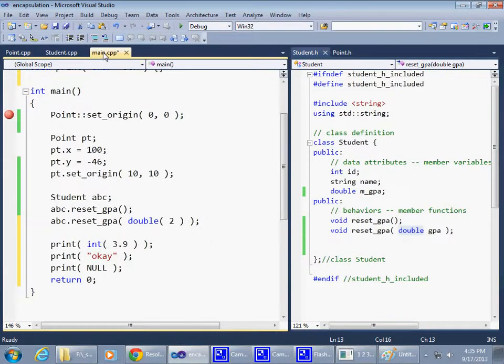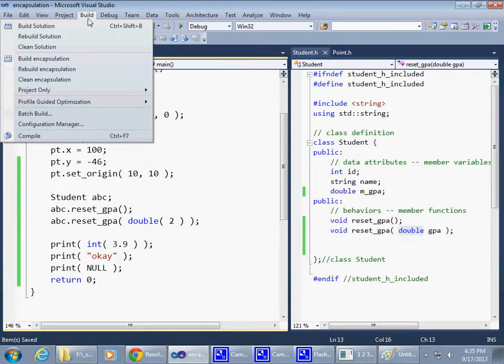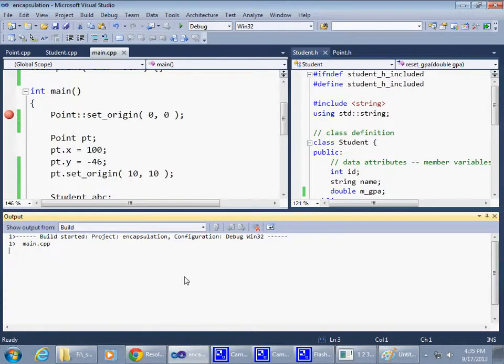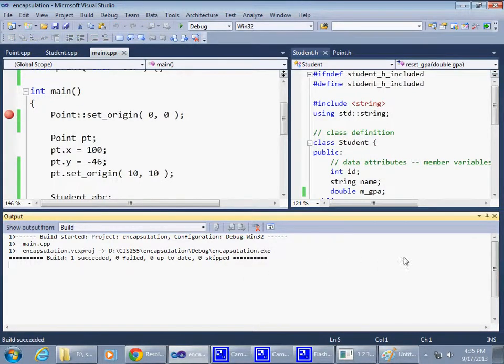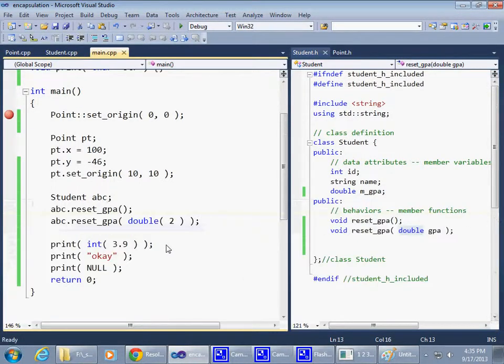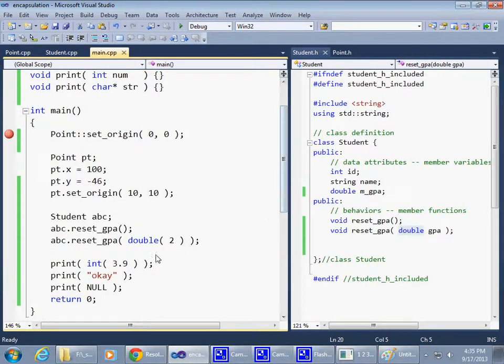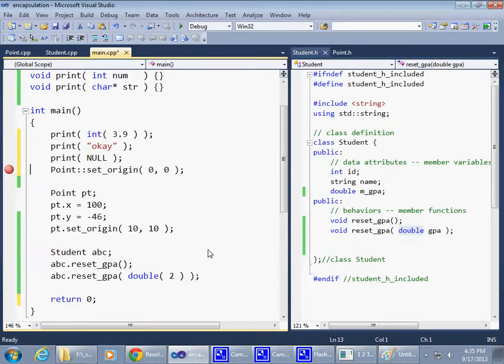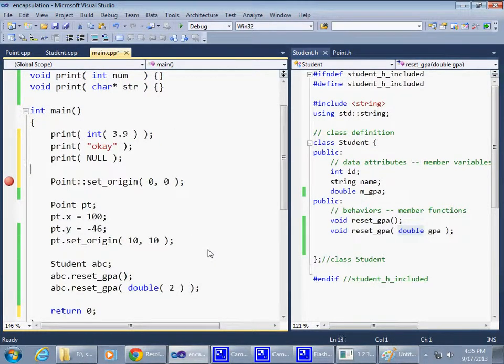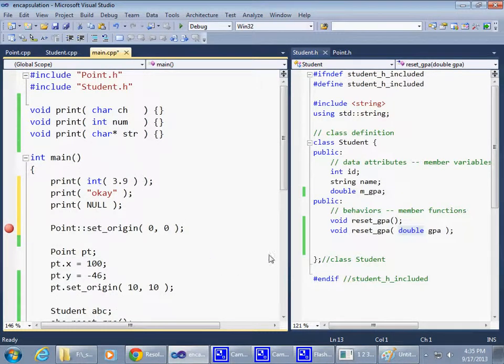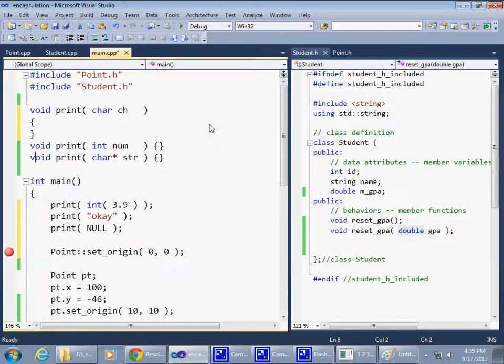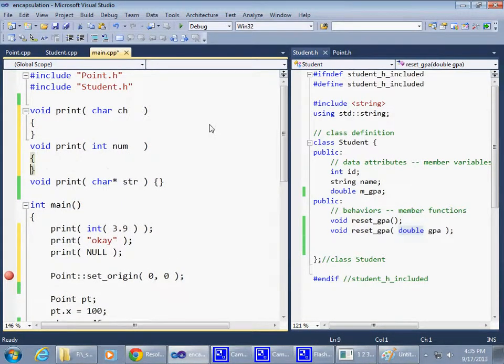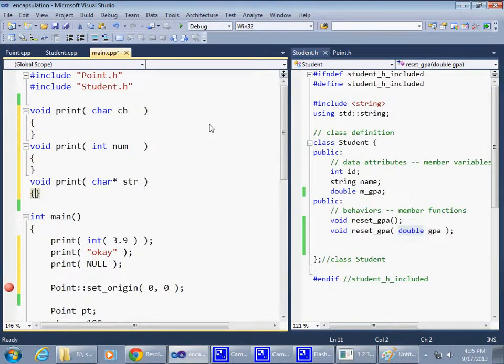Okay, so first save it and build. So it builds. That means that the compiler found a way to resolve all these calls to these three functions. Perhaps, to make it easier to observe, let me move it up. So now we can have all three in view, right? And also let me have it on like this, because it's easier to debug and view this in the debugger.